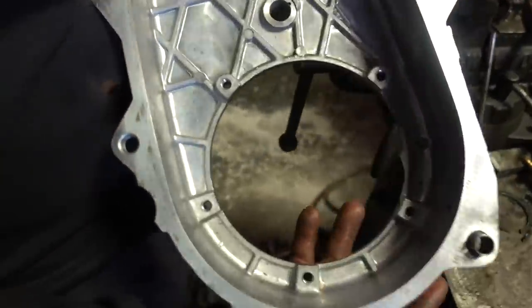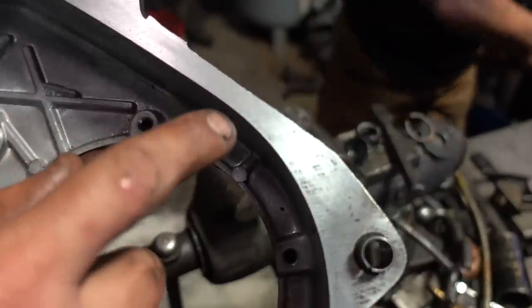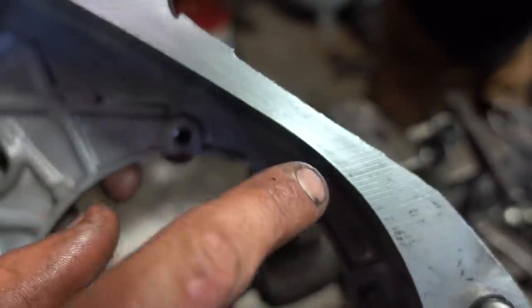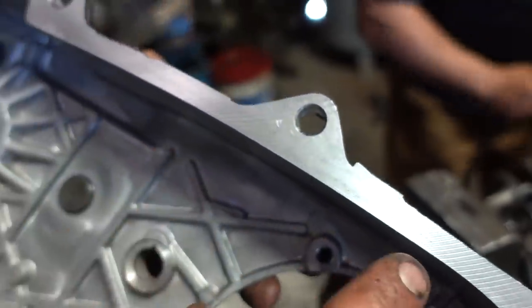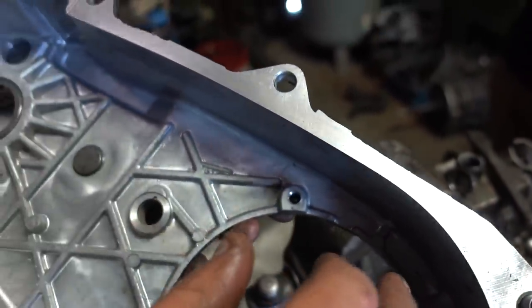See that? It's bare. All the old silicone's off. You can see the swirls if you look close enough. You can see kind of the machining right there. This isn't a really fine machining process, so if you don't put silicone, this thing will leak like a mother.